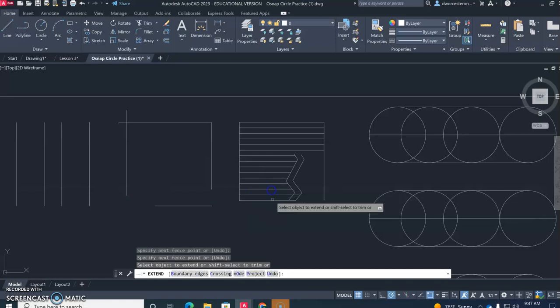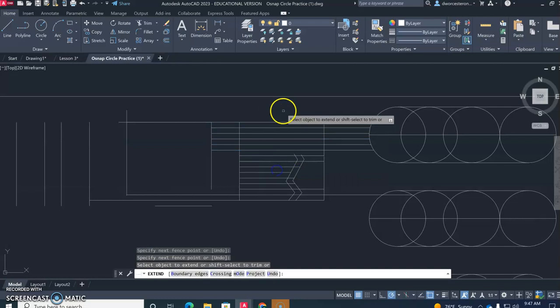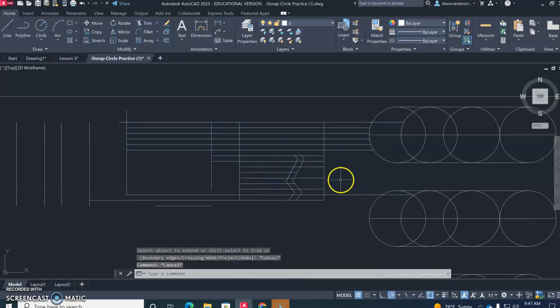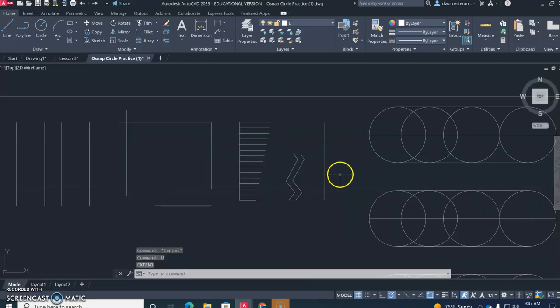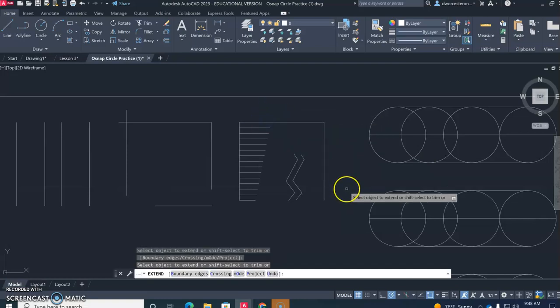If I wanted to extend these things twice, I could click on them again, and then it really gets kind of confusing if I just keep doing all this. So that's kind of how the extend works. What we're going to do here is use some combination of the extend command. So we're going to first go EX for extend. First off, I'm just going to extend this top line all the way over to there. Perfect, done. That was just extending one line.